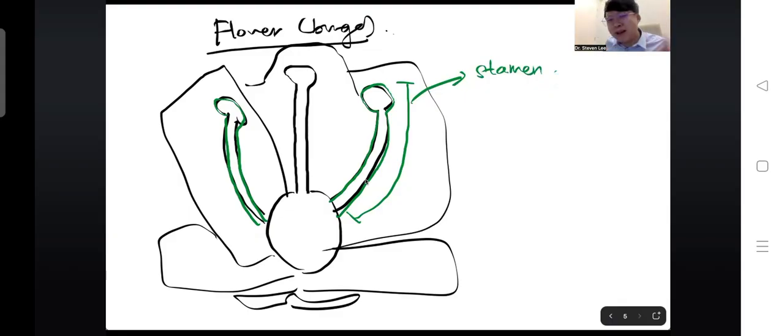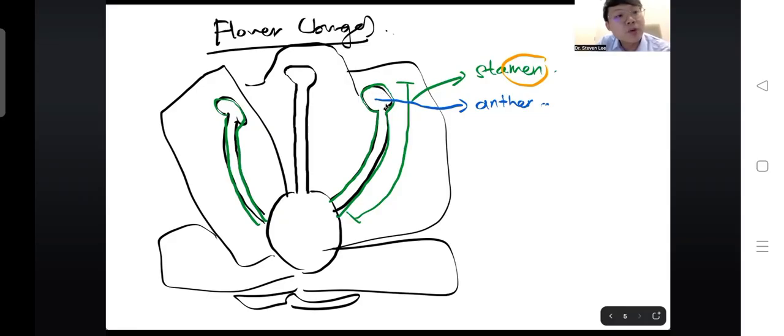For students who don't know this is the male part, I really want to slap you because they will tell you they are men. Right? So stamen is the male part of the flower. All right? So it's made of two parts. One is this, which is called anther. In Bahasa Melayu, just remove the H. Okay? This is H, by the way. So anther, there's a H over here. In Bahasa Melayu, there's no H. All right? So this anther is like the testis of male.